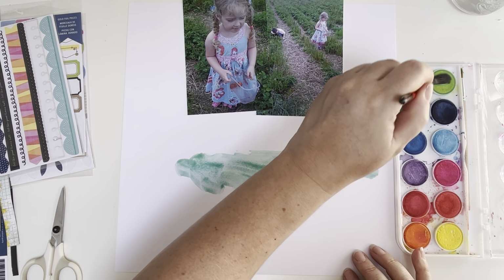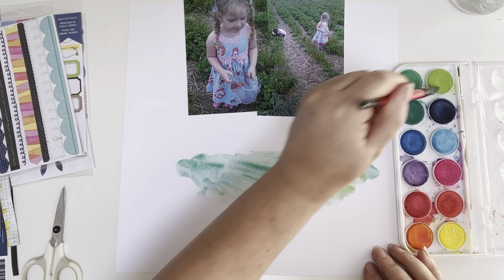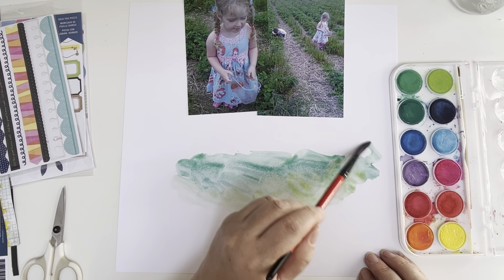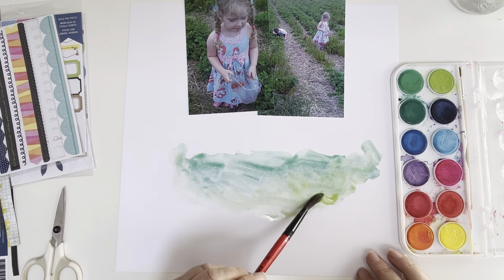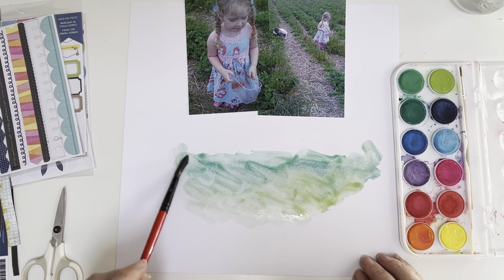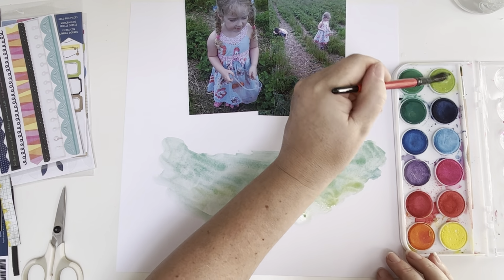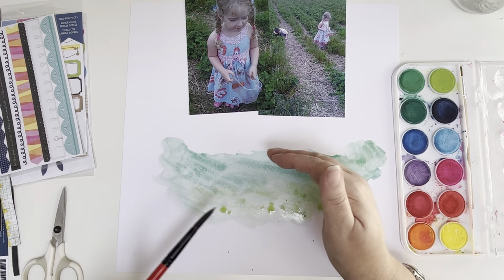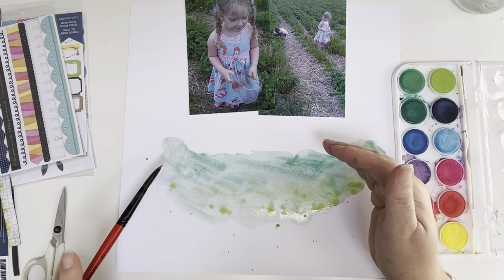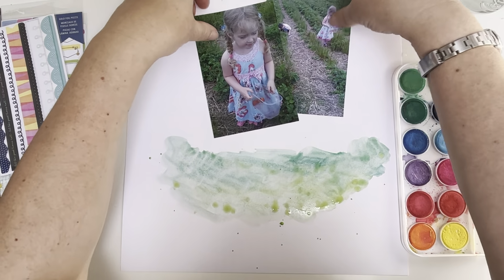I'm not using any special paper. The card does get a little bit warped, but I don't mind that. It's just a heavy 250 gram white cardstock that I'm using, and I'm just slowly building up the different colours. I like a variety of colours in the background, as you'll see. So just adding water and some splatters, and then keep adding more water just to blend it all together.